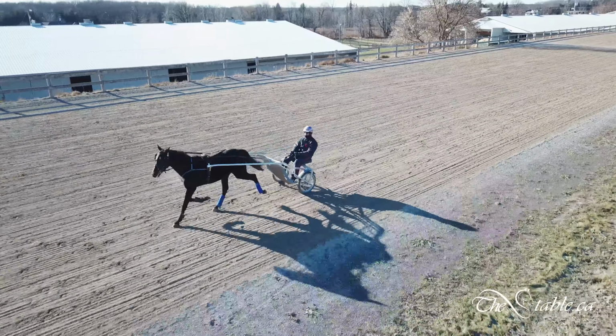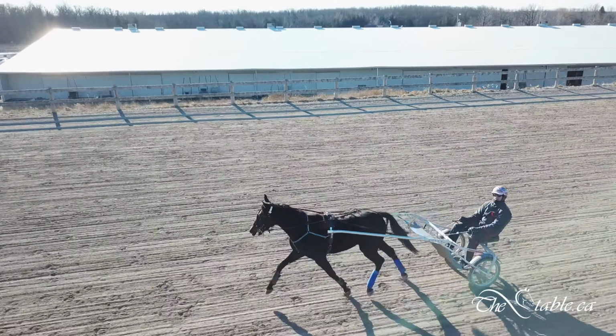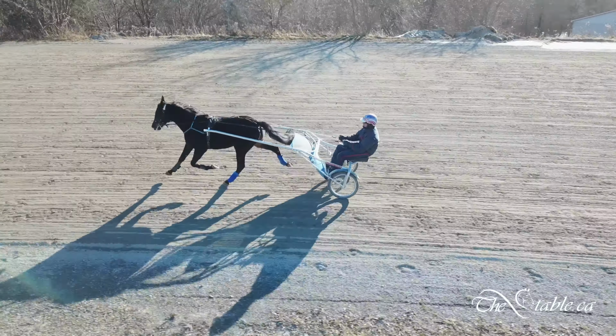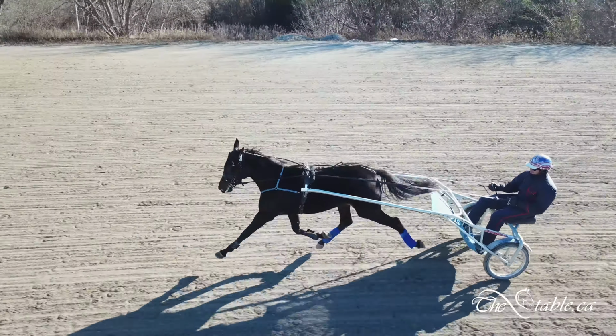Then he got injured. And then he was sold. The Amish ended up with him. And they bred him. They bred him to a mare. Now this is the first foal out of a horse I think made $250,000 if I'm not mistaken. So she's decently bred. You know, it's easy to say, oh, the sire didn't do enough. Well, nobody said he was the best sire in the world. He just has to be a sire. And I think he can be a sire easily enough.